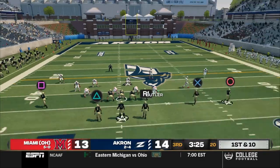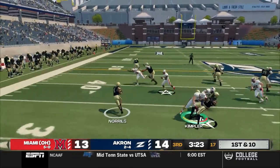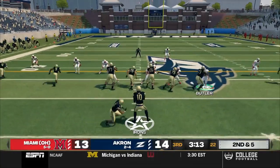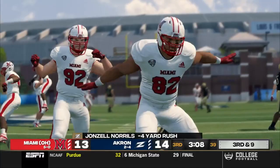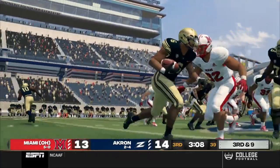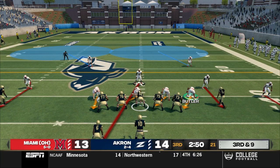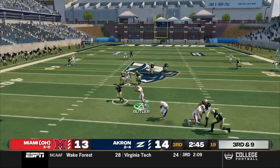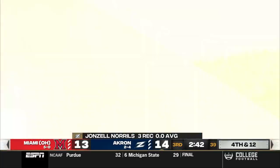Zips offense looking to extend their lead. Irons goes three wide, two backs next to him — sets up the option and pitches it to Norrells, who gets pushed out after picking up five. Second and five — Irons hands it off to Norrells, but Cameron Butler wraps him up and brings him down for a four-yard loss. Big play for the junior. Another third and long for Akron — they are one of five on the day. Irons sets up the screen for Norrells, but Cam Butler chases him down for the TFL. The DNK from the other side of the field to make the play.